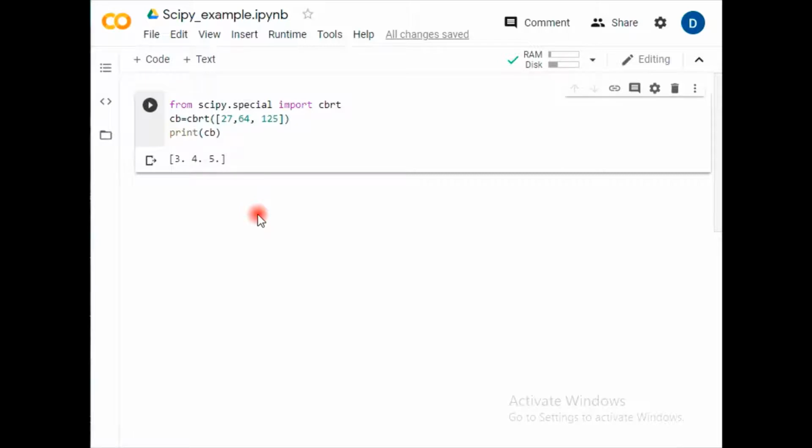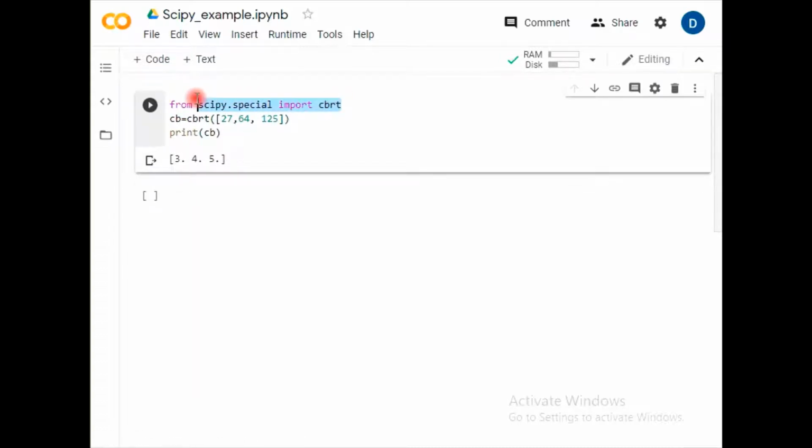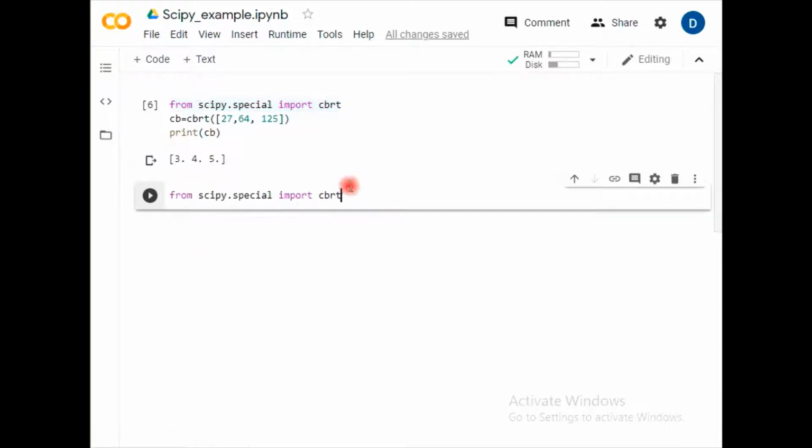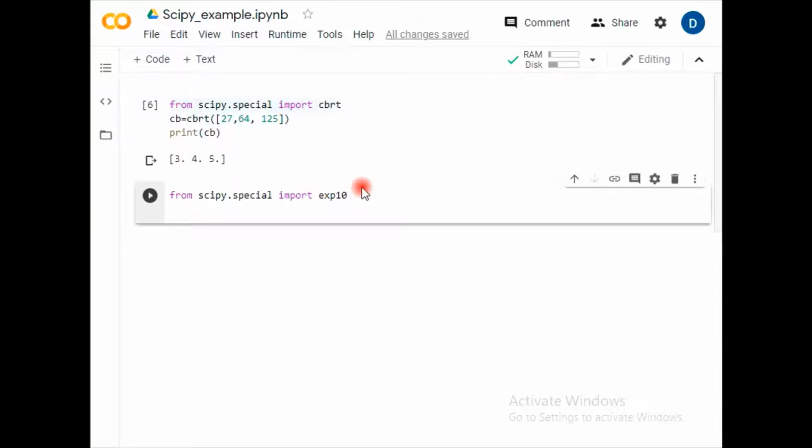Similarly, if you're looking to find the exponent of some number, you can go easily like that, just copying this one that I have copied and putting it here, only changing one thing, because I'm seeking the exponential. I'm taking exp10, which means the exponential for 10 in base 10 system, and let's say I choose a variable exp and find exp10 of two different values.